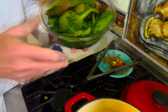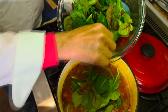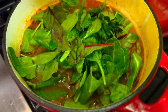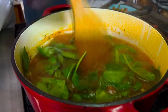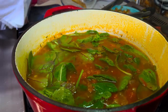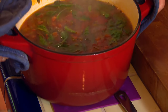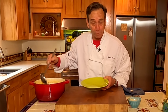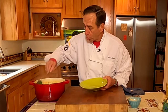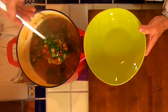To finish off the soup I'm going to take some leafy greens — this is some Swiss chard, a little kale, and baby spinach. Literally before we serve this I put this in; I don't put this in and let it simmer. Just fold those baby leafy greens in. You really don't need to cook the spinach or whatever leafy green you've got before you put it in, because the heat of that soup — which by the way, if there was smell-o-vision would be incredible — will cook those leafy greens down.